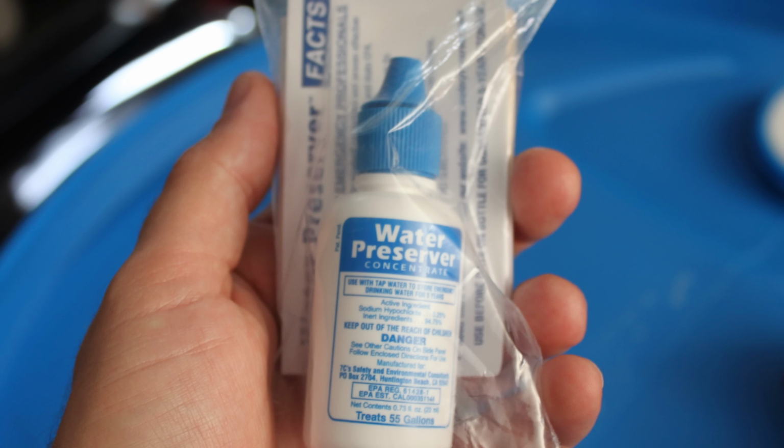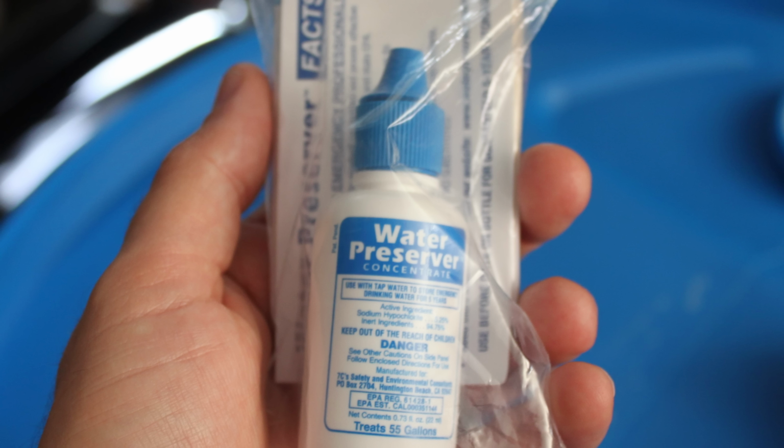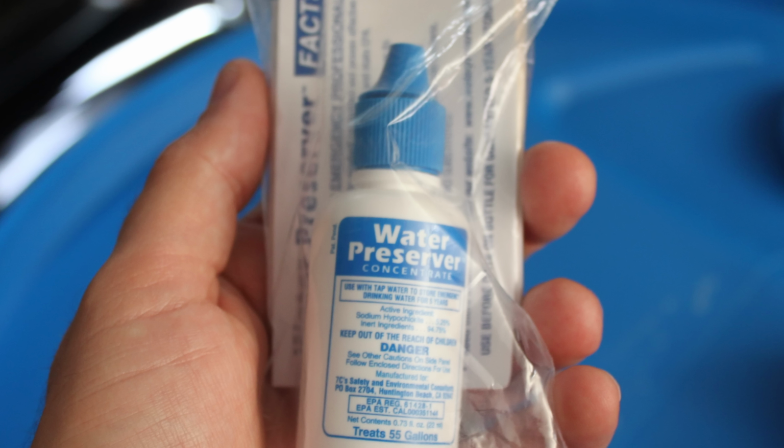In the past, I recommended water preservatives on videos that I've done when I've talked about water storage, and you can buy these on Amazon or any other website, but they're nothing more than really overpriced bleach. So stick with the recommended amounts of chlorine or bleach instead if you're going to add preservatives, or these chemicals, to your water to make sure that they preserve and that microorganisms, again, can be kept at bay.